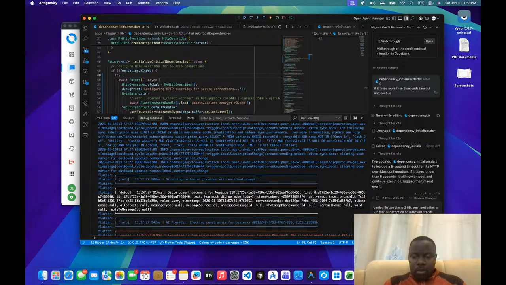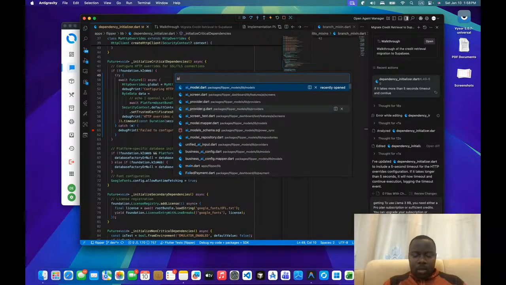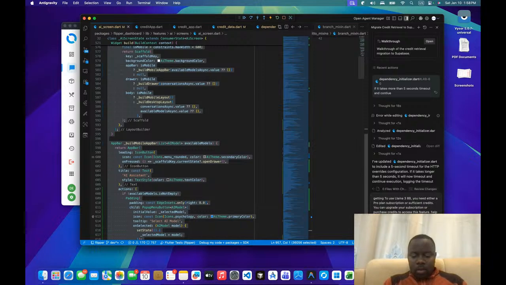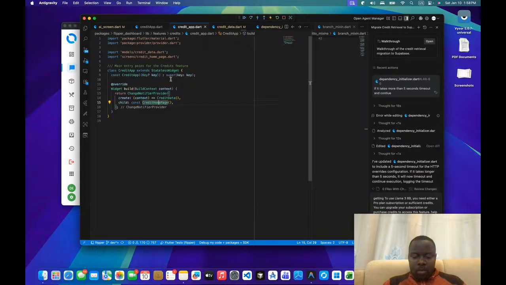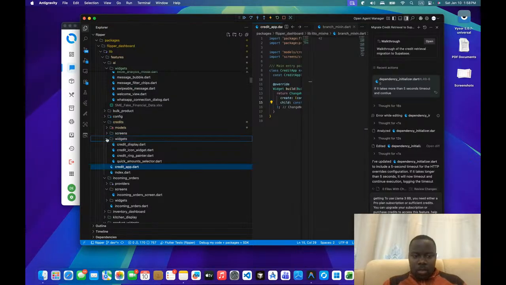Credit within AI screen. Credit widget, credit display.